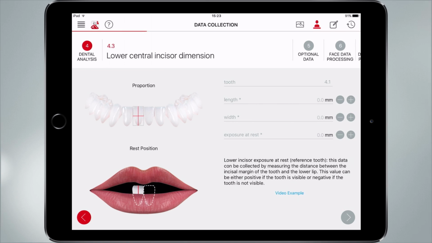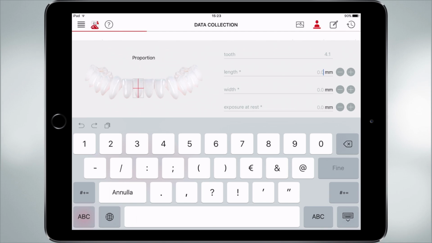Now we can go ahead, and at this point we check also the lower arch, and you see that you write the same numbers also for the lower arch. First of all, length, and the length is exactly at this point 8.78.